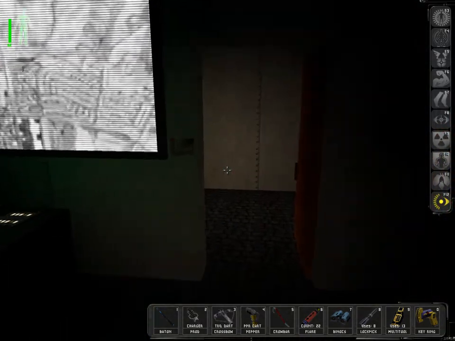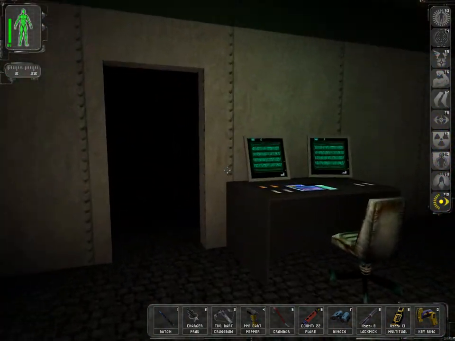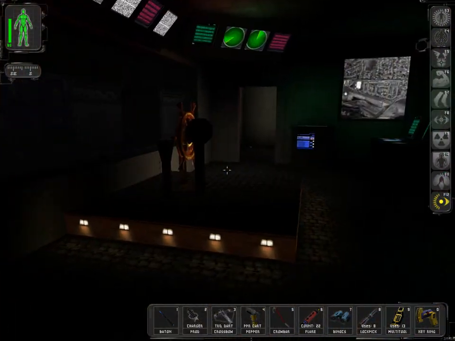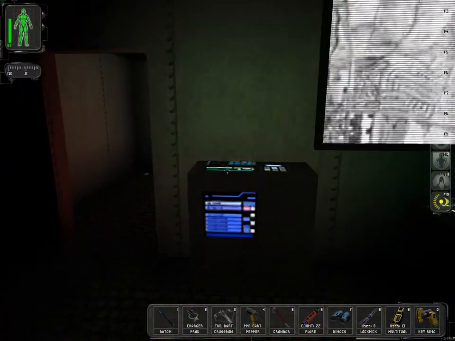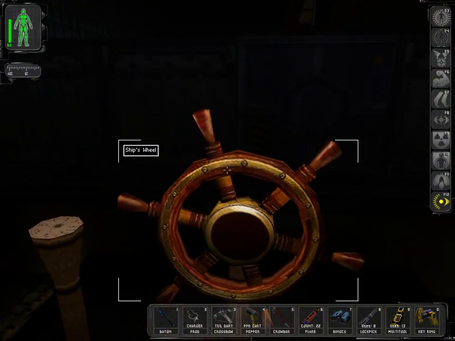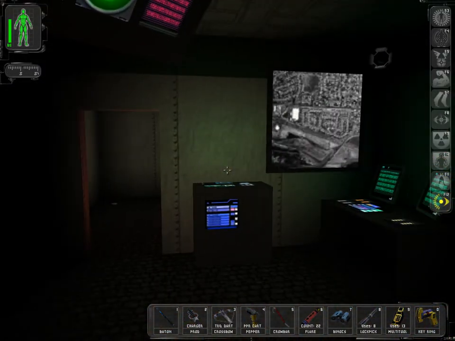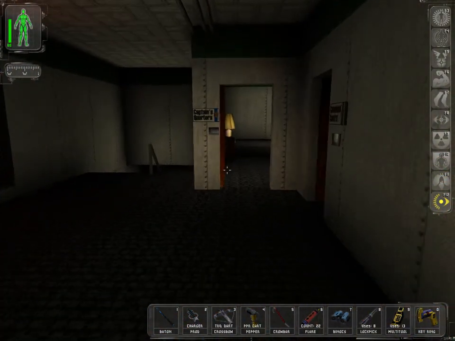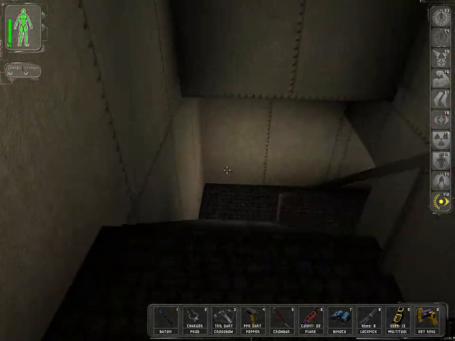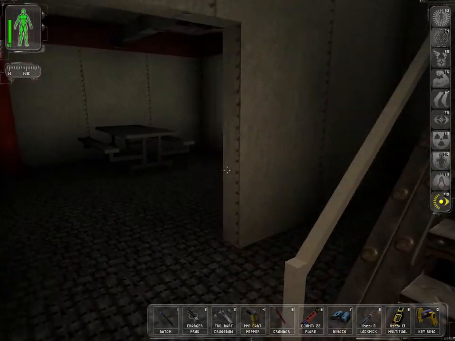Okay. Let's head back. I think the captain might be in trouble. I think we're gonna find him killed, dead. Below deck. Whee! Yeah, okay. Enough is enough. Now, where do we need to go? We need to go below deck, right? Find a way to the lower decks.